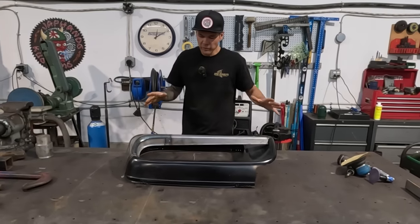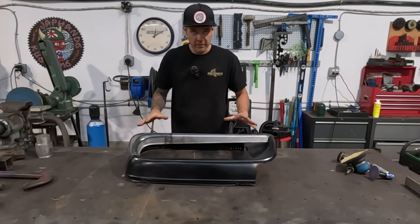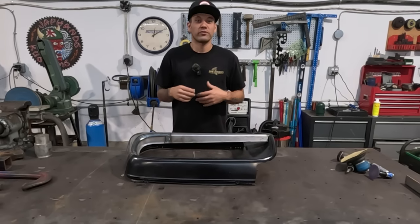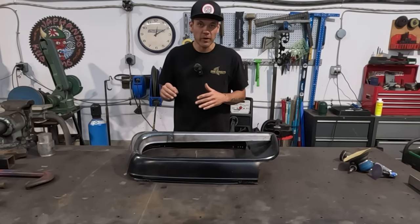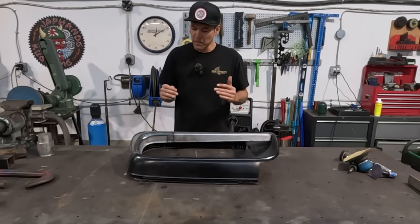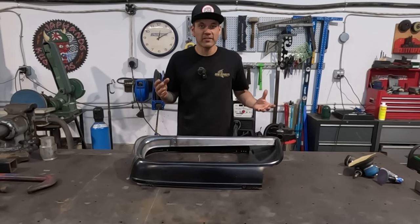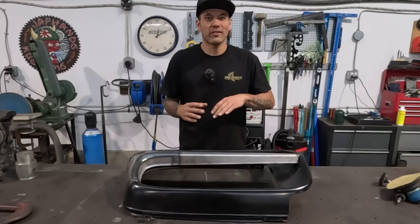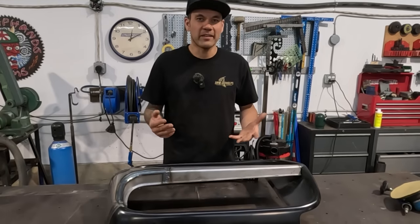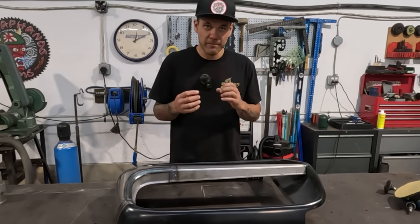Okay, so at this point, we've got this all welded up. We're ready to start grinding it. And because I'm aware that I'm going to want to hammer these welds a little bit, stretch some areas that might have shrunk, and just manipulate the material so that it's a little bit straighter, because welding does warp things. We try to have as little warpage as possible, but we know that the heat does affect sheet metal, and it is mostly shrinking.